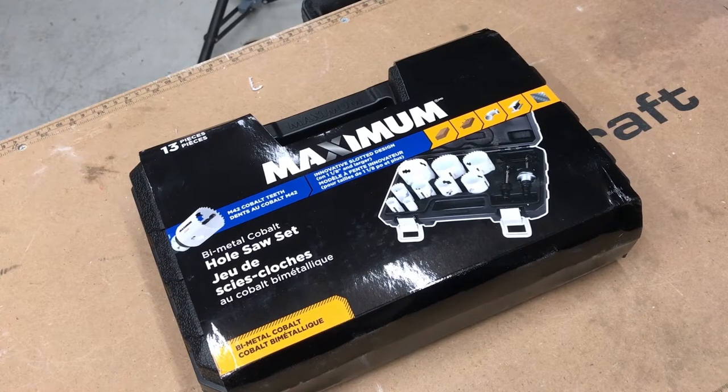Hello, my name is Brent, and I am going to be doing a review of this Maxim hole saw cutting set. I'll open it up and we'll see what we've got here.